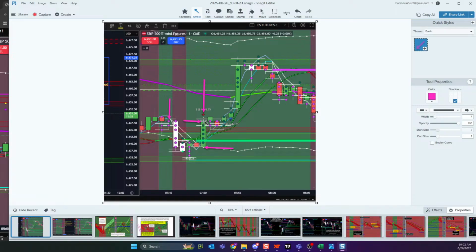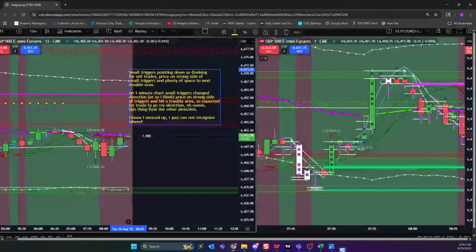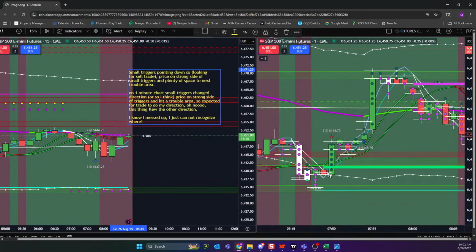So if you just stick to that little plan, I'm going to get in on a red bar for shorts. I'm going to get in on a green bar for longs. What it does is it keeps you out of that trade, and then you never get a close below the triggers on a red bar until all the way up here. Does that make sense? So just a little bit of a timing issue. And once those small triggers roll, that's where you got to calm just a little bit. Large chart read is perfect. And then we'll refine those entries with a little bit of practice. Nicely done.